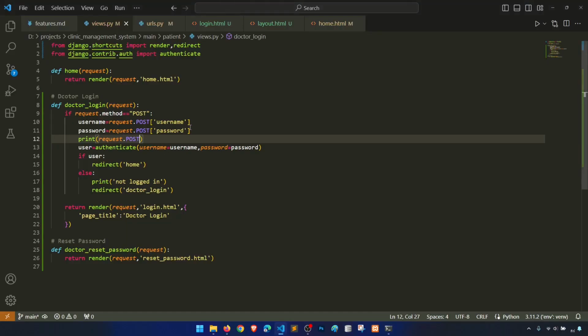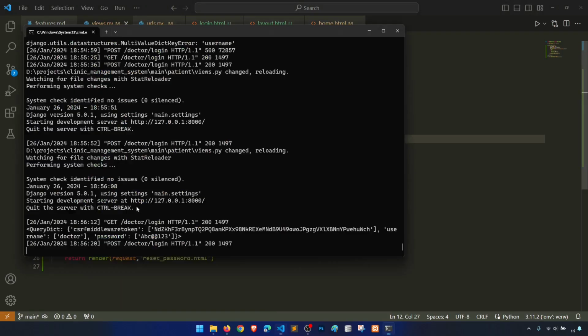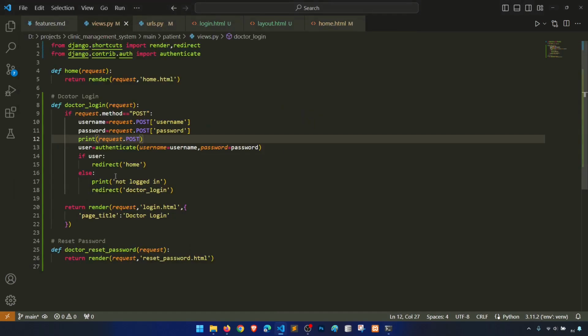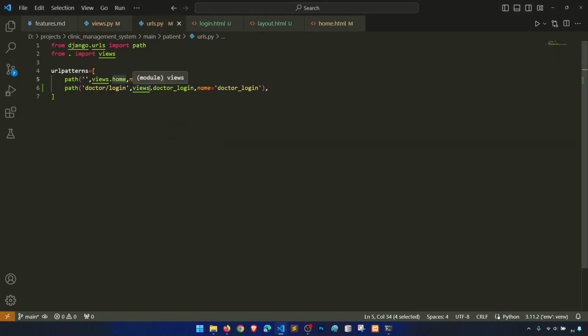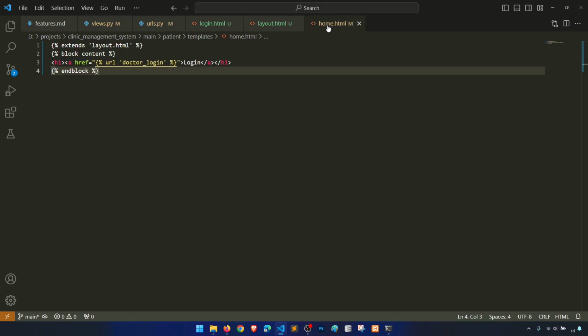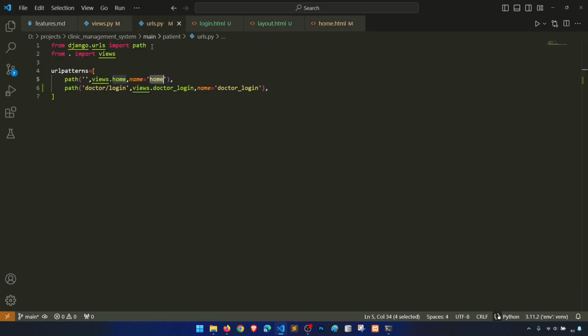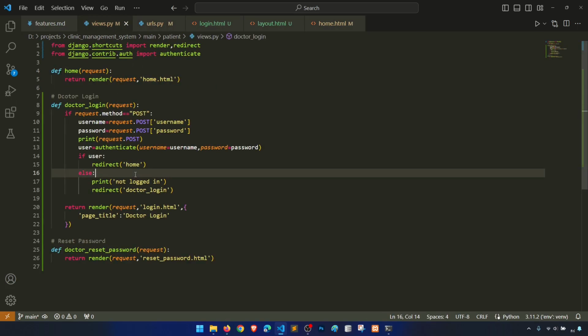All right, so what we need to do, why is this not authenticating, not logged in? Actually it is going to home. Where is home? Home here, and on the home it should show the login, but why is this not showing?